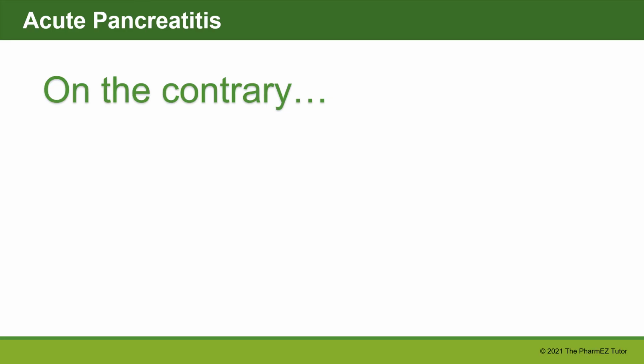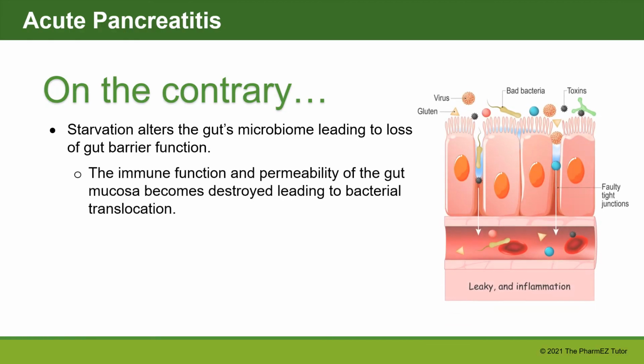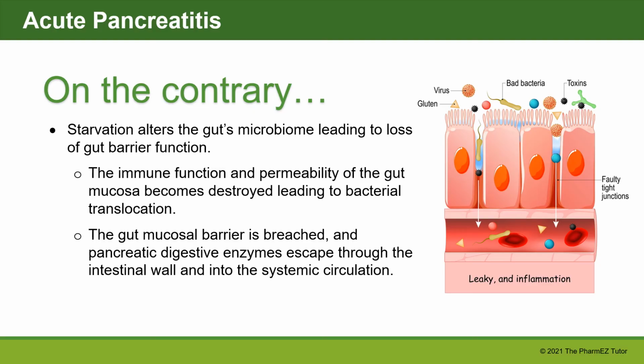On the contrary, starvation alters the gut's microbiome, leading to loss of gut barrier function. The immune function and permeability of the gut mucosa becomes destroyed, leading to bacterial translocation. The gut mucosal barrier is breached, and pancreatic digestive enzymes escape through the intestinal wall and into the systemic circulation.